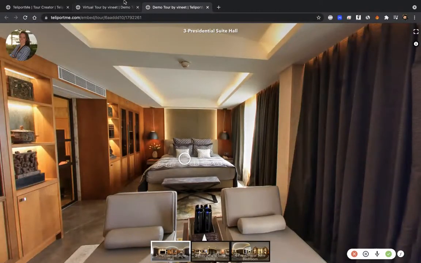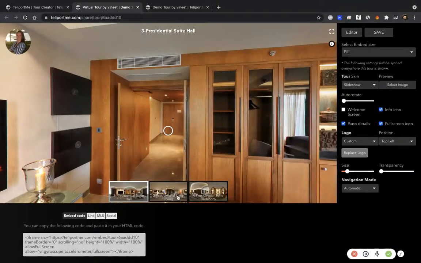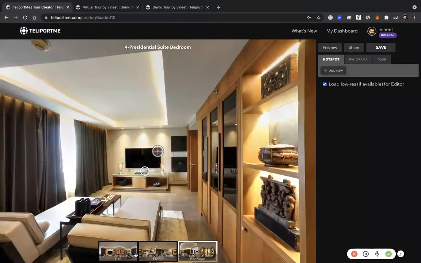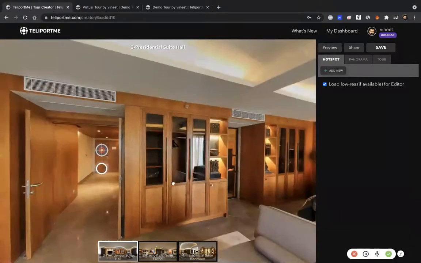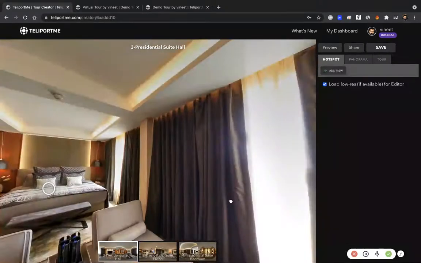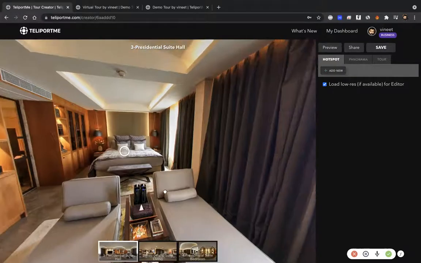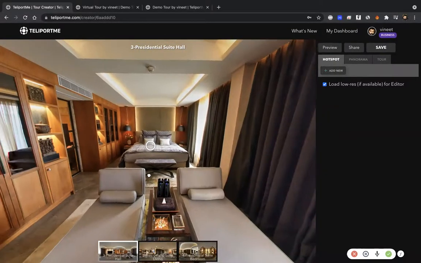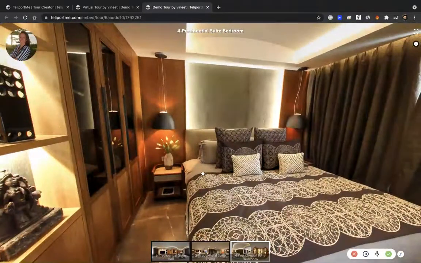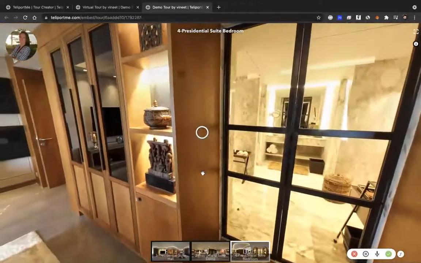So now if I move here, just to give another example over here, not right here, sorry. Now, in this panorama, you can see that this hotspot has a view direction which is this way, which is wrong because you can see that the TV is behind us. So when I click on this hotspot, it should open up a view towards the bed. But now that I have selected navigation mode and I've set the north, when I click on this, it should open up the bed. So let's try that now. You see, it is opening up in the direction of the bed. So it is kind of a walkthrough navigation mode.